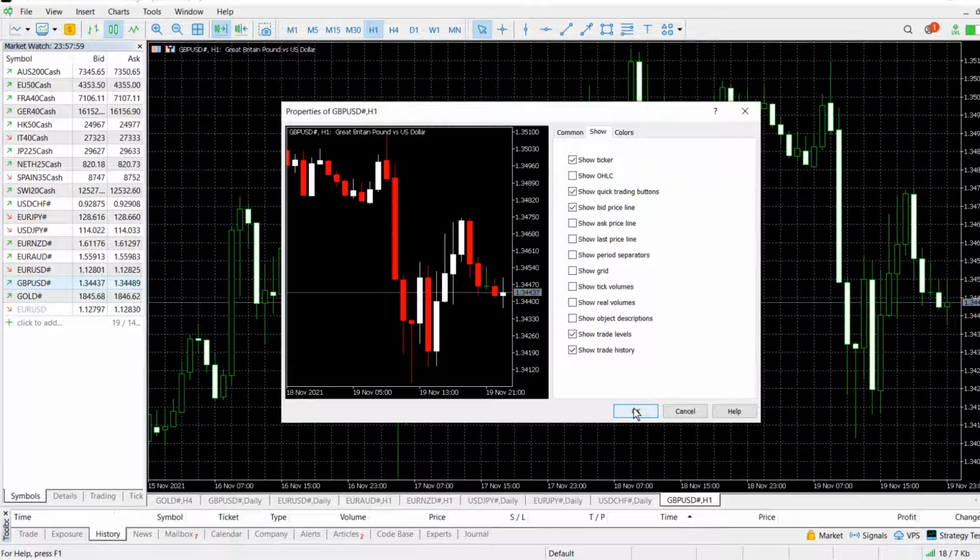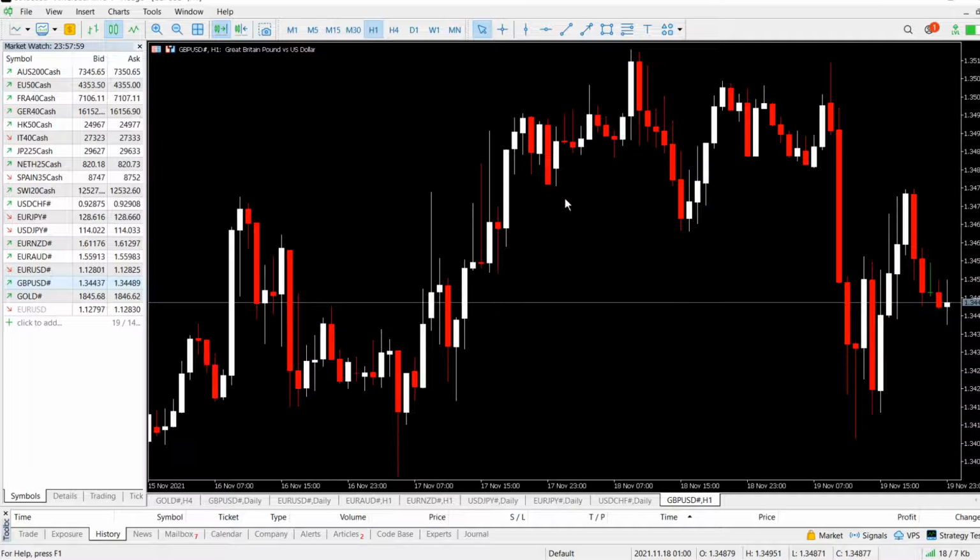Once you have set up your graphic, you can save it by right-clicking, then selecting Templates and then Save Template.